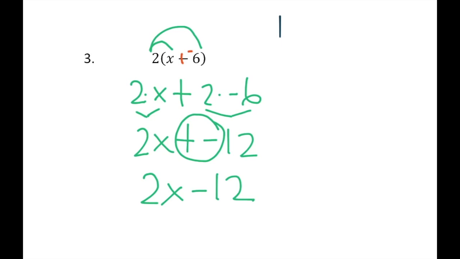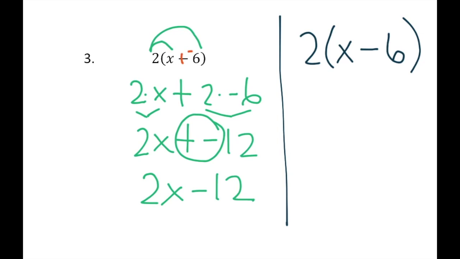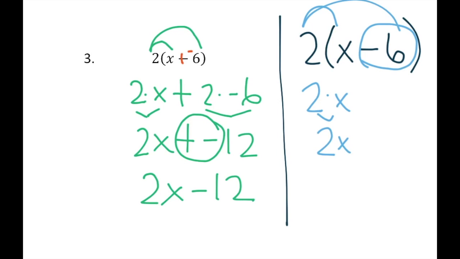The other way that you can do this problem, and I'm just going to rewrite it over here, is I can leave that sign there. Now, I find that the first way kids tend to get the sign correct more, but the second way is less writing, and I know how 9th graders are. They prefer less writing, so let's see how this one works out. 2 times x, again, is just 2x. I'm going to do it in one step here. Then I am going to say 2 times, and I just call it a negative 6. What is 2 times a negative 6? Well, it is negative 12. Well, sorry, I should have written that out. But anyway, it's negative 12.